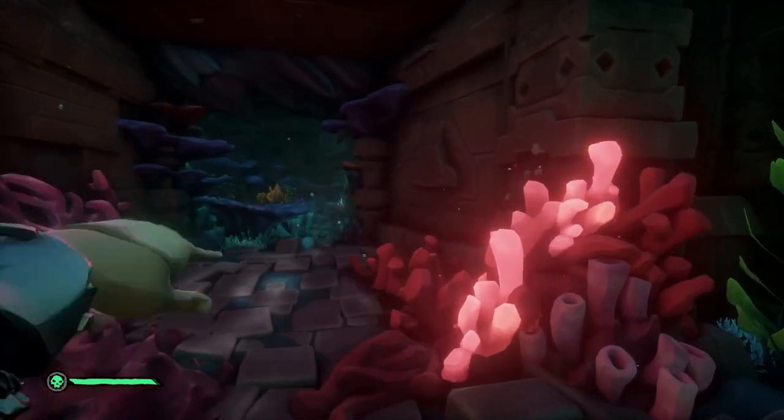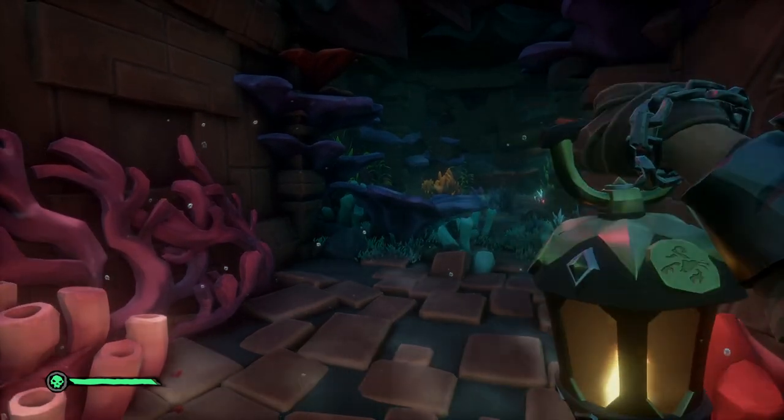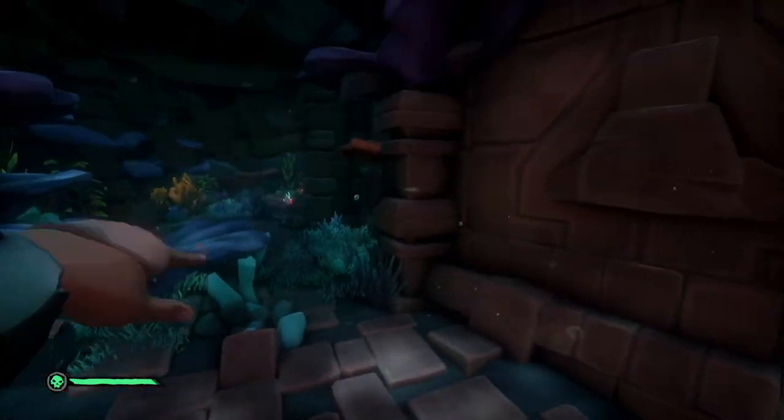From the second journal, keep swimming forward away from the mural. You will eventually reach a large siren statue holding a conch. Swim past this down the tunnel that leads east.